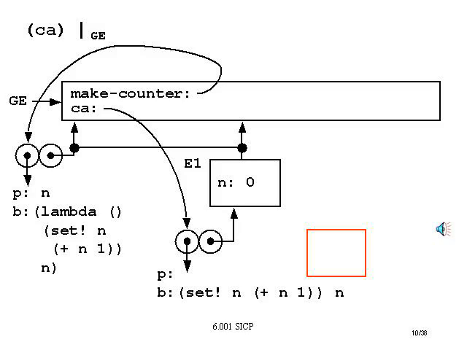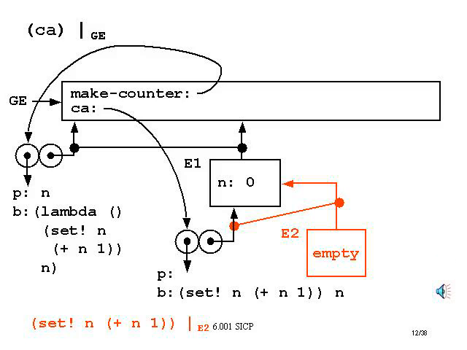Now the value of CA is just that procedure, so we're going to apply a procedure. We know what the rule says. Drop a frame. Within that frame, bind the formal parameters of this procedure. There aren't any, so there's nothing to put in the frame. And relative to this new environment, evaluate the body of the procedure, which says we're going to be evaluating that set! of N and then the actual expression N with respect to E2.